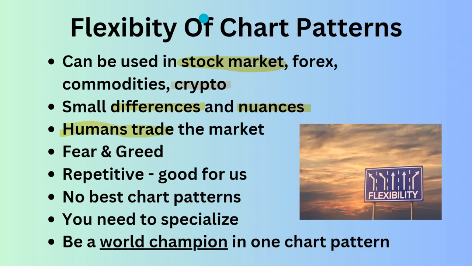And when you have humans, there is what? There is always fear. Fear is present. And there is always greed. So when people are fearful, they will what? Sell the stock. There's panic selling. That's why sometimes you see a stock go down. In 1 month's time, you can lose 50% of the stock. And then you can see greed, especially near the end of a bubble, when people see stock prices going up by 100% in a week. Wow, it goes parabolic. And all this fear and greed actually manifests itself in chart patterns.